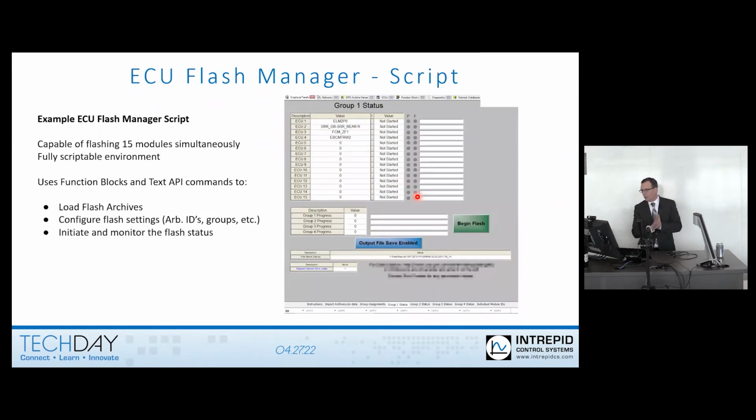Right, so here's an example of a script that was written using this system, where basically this is set up to do things in groups and monitor. This is where it takes that script for the vehicle and all that information, and just auto loads the ECUs into groups and sets them up. This is really designed around that 15 ECU capability.